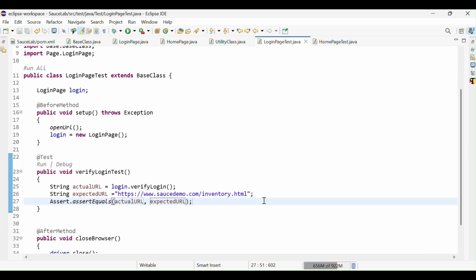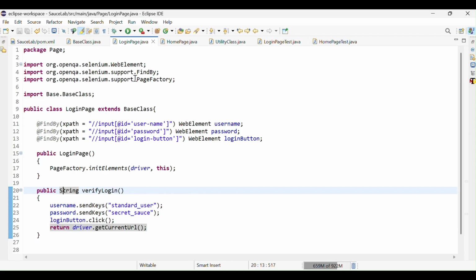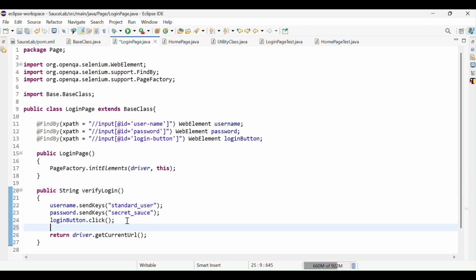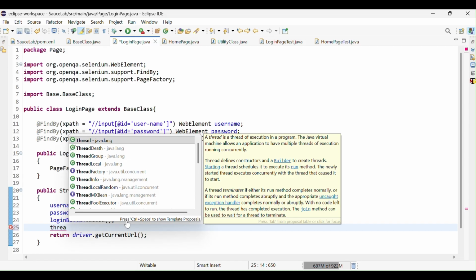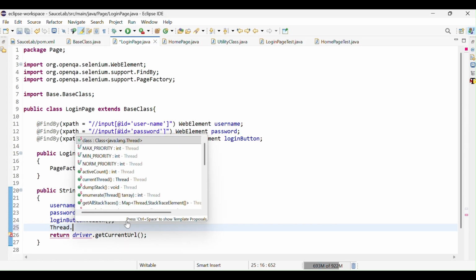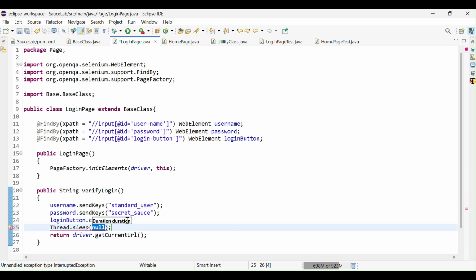Also we'll pass thread.sleep here as well, because we want to see what's going on and how it looks after the passing, right? So we'll give a wait of 2 seconds.